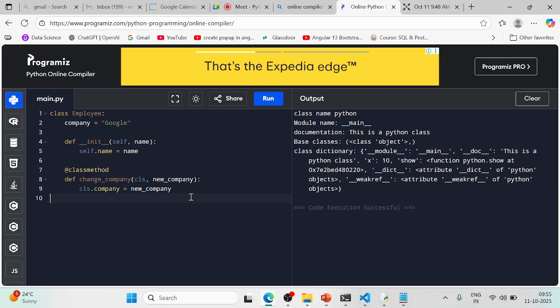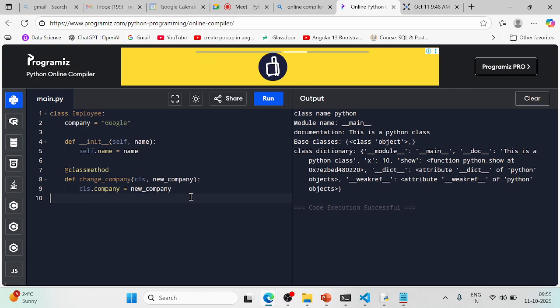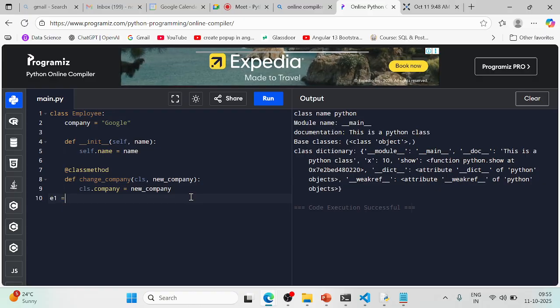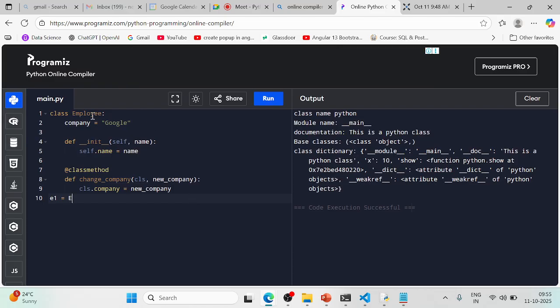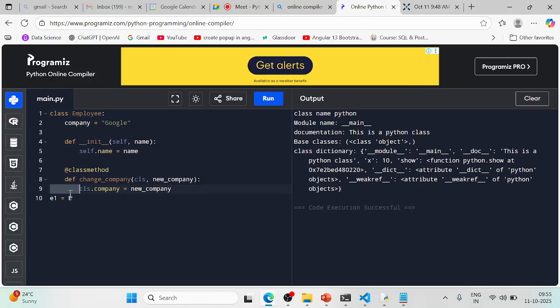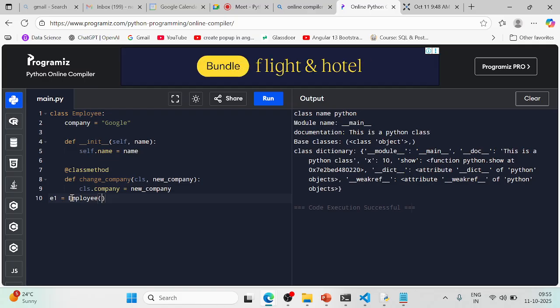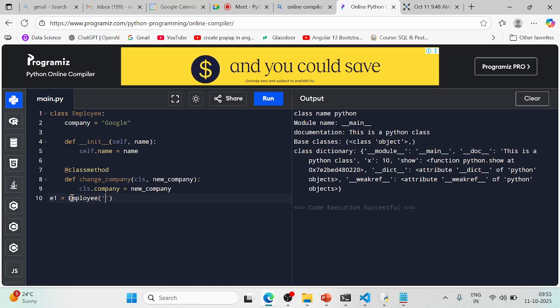Now I'm creating the objects using Employee. I will take e1 as an Employee, passing the name as a string.